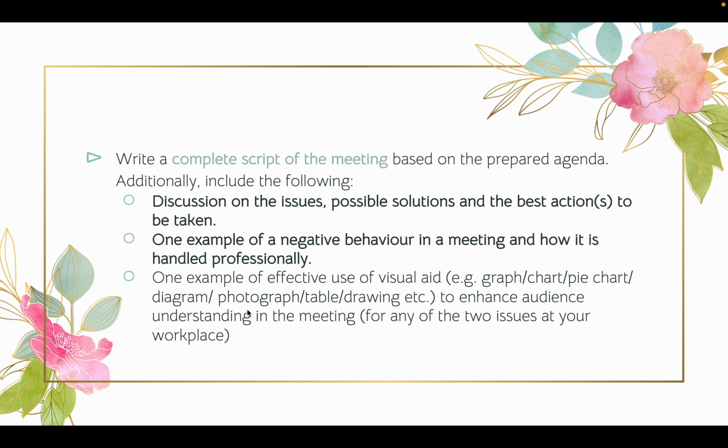After you are done with the notice of meeting, you can proceed to the next task, that is to write the script. When preparing the script, you need to make sure that you have covered 3 things. Number 1, the 2 issues that you have chosen just now must each have an in-depth discussion. Then you have to provide possible solutions, plural. For one issue you need to propose more than one solution, and then discuss which solution is the best one.